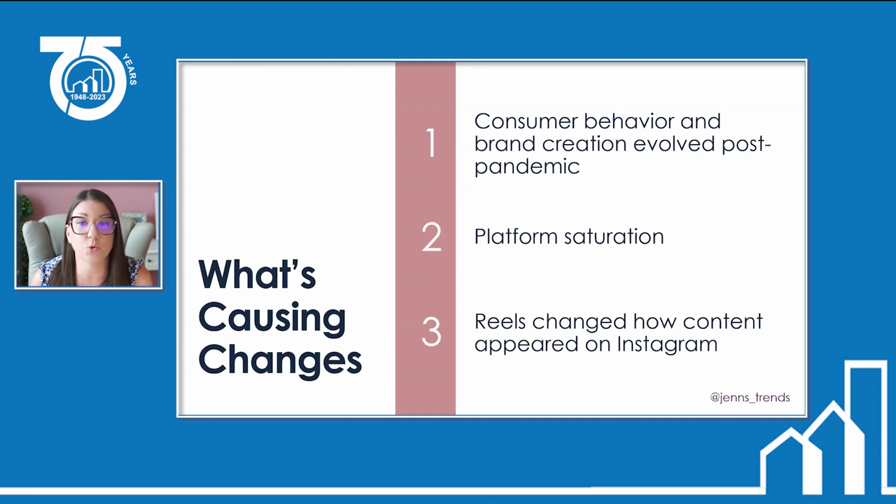Instagram has over 2 billion, with a B, monthly active users. 2 billion people actively on the platform every month. That's a lot of people. So that's a lot of people to compete with. And of course, there have been changes to the platform as well, with things related to suggested posts and Reels and things that have changed the way we consume content in the feed, as well as in the Reels feed and stories. We get a lot more suggested content. And so it's created platform saturation, right?